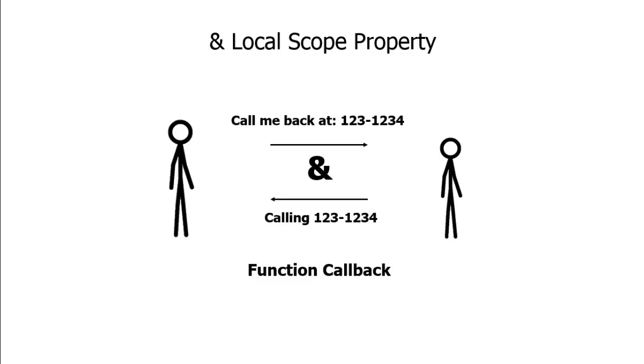Now, obviously in a cell phone, it calls the physical phone, but you're going to see for our purposes in directives, we're going to be using this function callback. And by doing this, that'll allow the outside world to pass in a function, we can store it, and then invoke it to call them back. And it works out really well.